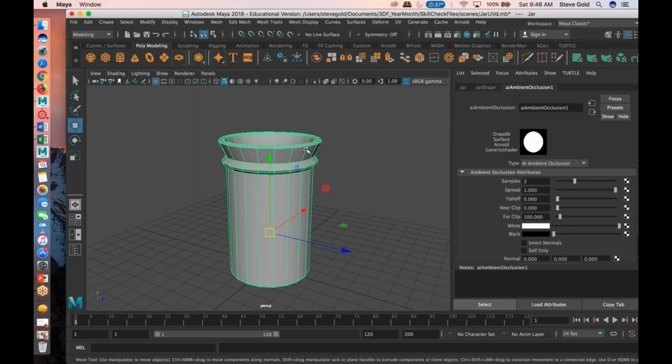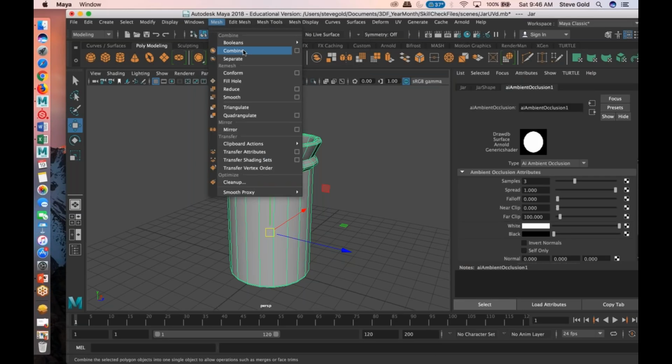If I'm creating an AO pass for an object that is made of many pieces, what you need to do is select all the pieces and go to Mesh Combine first, and then create the texture. It's just easier that way. If you don't combine it first, it will create a separate texture for each piece, which is not a huge deal. You just have to reassign it by material to each separate piece. So it complicates it a little bit. But if you combine it first, it will make one texture, and then it's just easier for you that way.